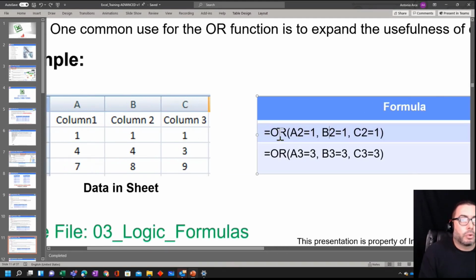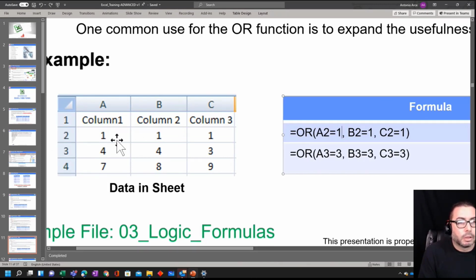Or A2 equals 1. A2 equals 1, that's true. So just by having this true, you already know this will return true. In this case, all of them are true. B2 equals 1, C2 equals 1, all of them are true, so it's still going to return true.